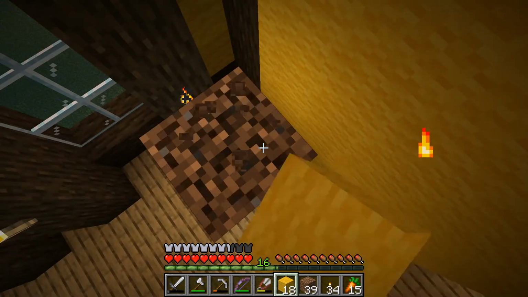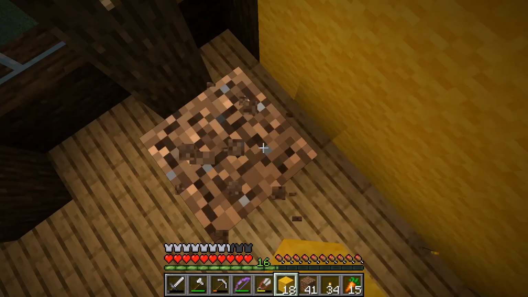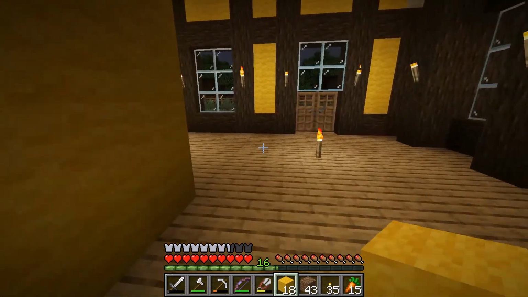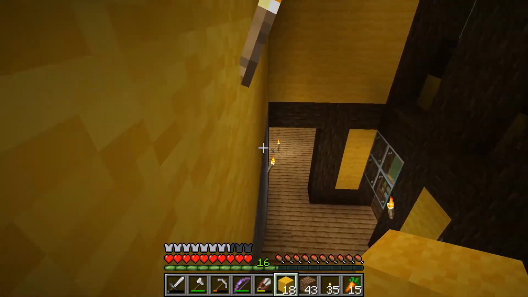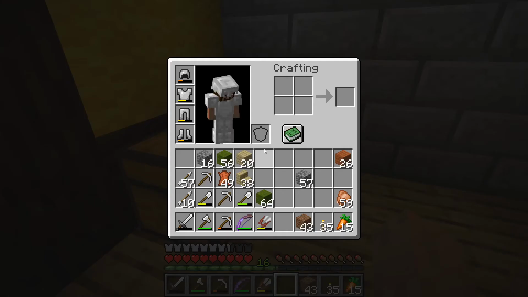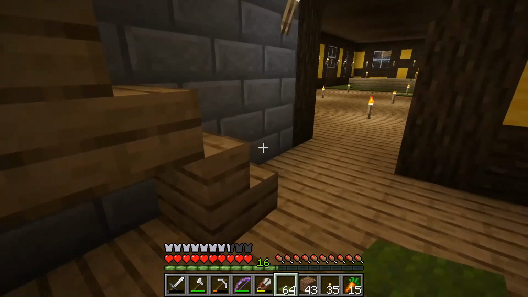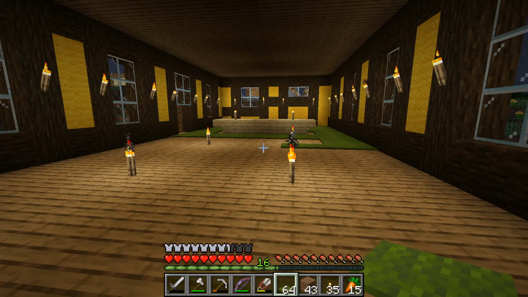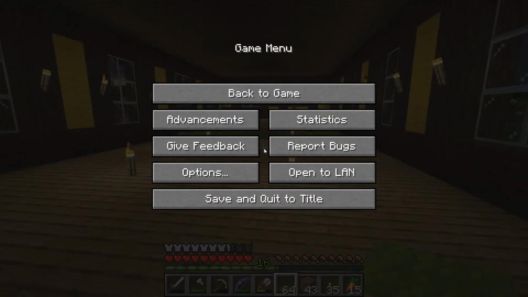Alright, now we don't need that, because we get this thing. Get this thing all circled. Put this in here. Yeah. Stop the clock, pause the game.